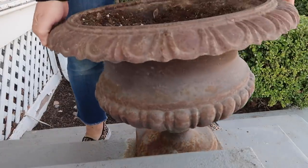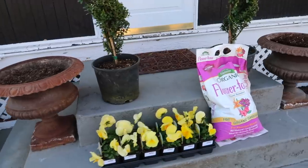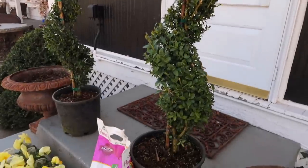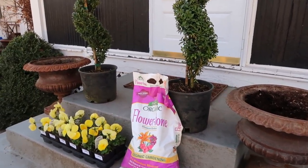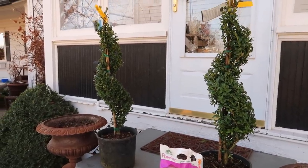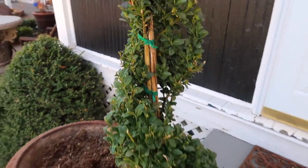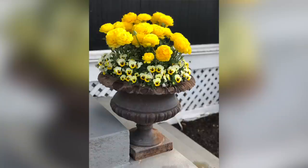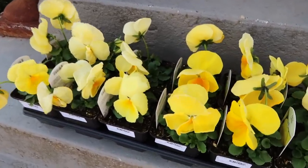The next pots I want to plant up are the ones on our back shade porch. These will be fairly simple, but I did make the investment with these boxwood spirals. It's not very often I can find boxwood topiary in a small enough container — usually when I find topiaries they're in giant containers. I was so excited to see these at the garden center. They're a variety called Green Mountain, with a nice deep green leaf and perfect scale for back here. I tend to like to use light yellow back here — I did a ranunculus and yellow viola container a couple years ago and enjoyed it, so I wanted to repeat. Last year I did blue and white, which I liked, but this is just so cheerful.